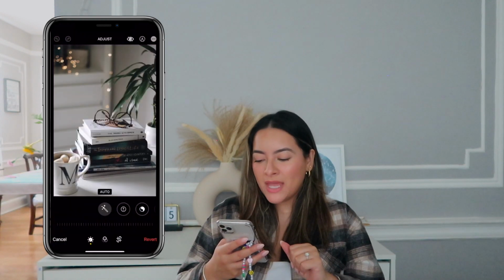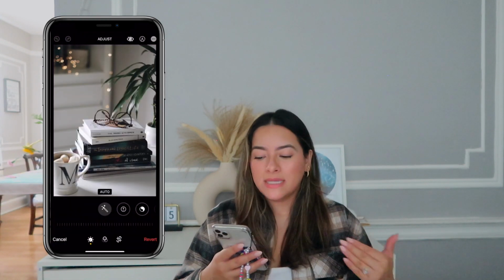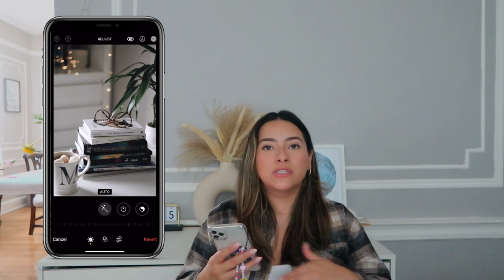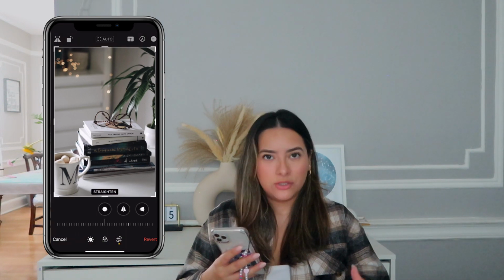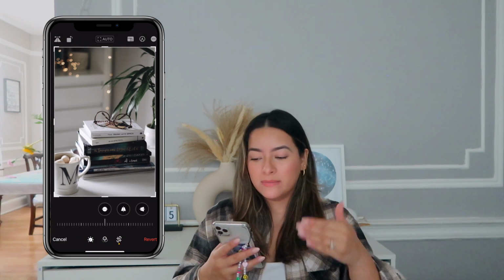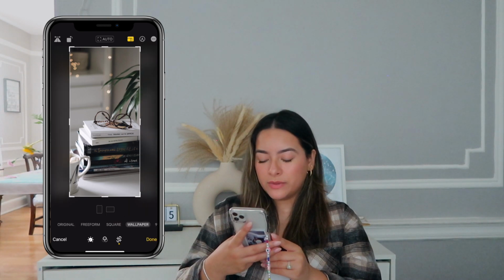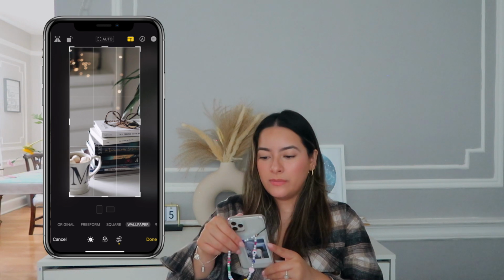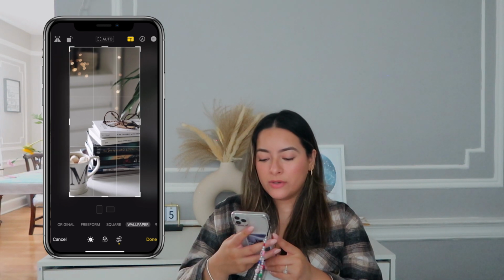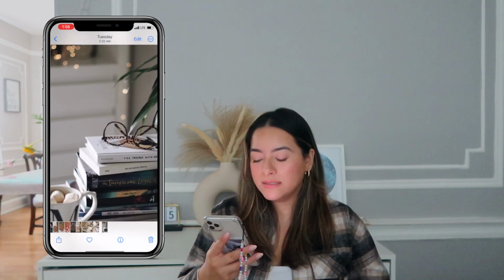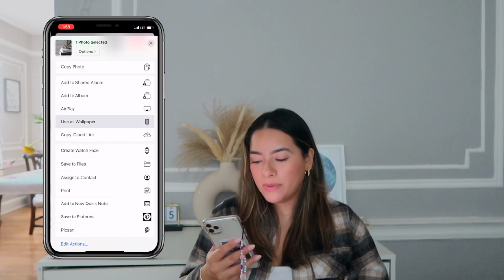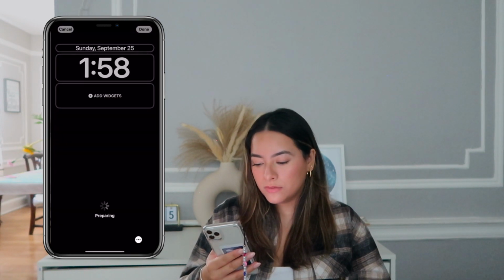It's super cute. So the first thing that you're gonna do is, I like my dimensions to be directly proportional to what I'm doing. So I'm gonna customize it to the wallpaper link. So we're gonna go to edit. So you see that box with the 2 arrows. We're gonna click on that. And then we're gonna take the 3 boxes at the top right, and then we're gonna select the wallpaper option. This is exactly what we want, so I'm gonna use as wallpaper. So I'm gonna click that.